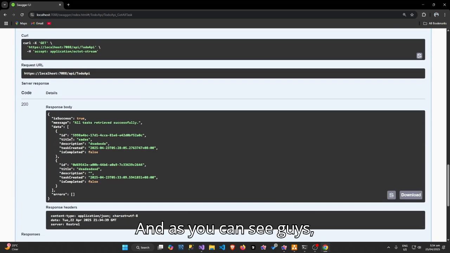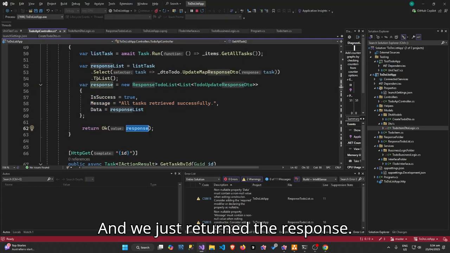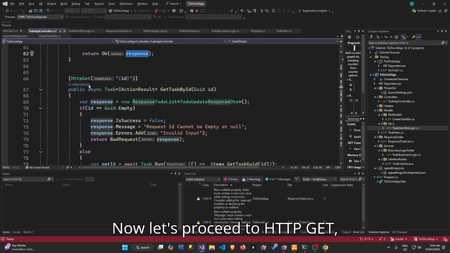And as you can see, guys, all tasks retrieved successfully, and we just return the response. Now let's proceed to HTTP GET, which is getting by ID.